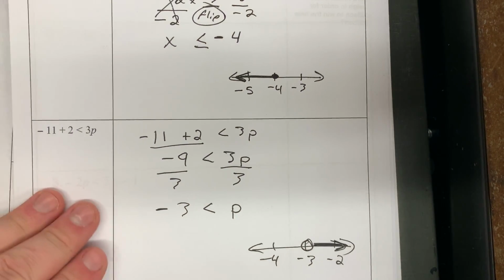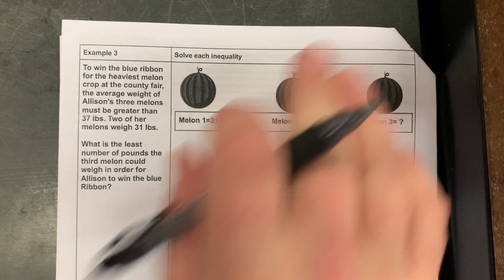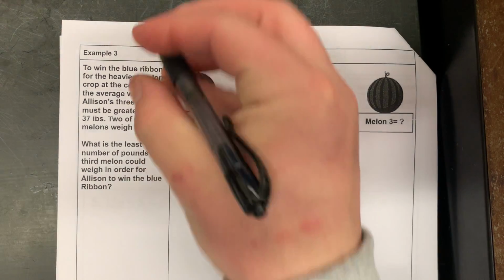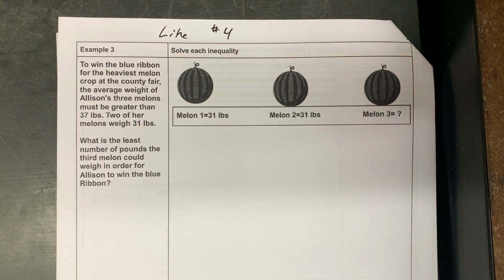There we go. We flip our packet here. You'll see this word problem. This can be a little bit intimidating right off the bat. I know that we're already working with inequalities, which aren't always the easiest things to deal with, but this problem is fairly simple and straightforward, and this is going to correlate directly with your problem number. It's going to be just like number 4 in your practice for today. So again, this is just like number 4.